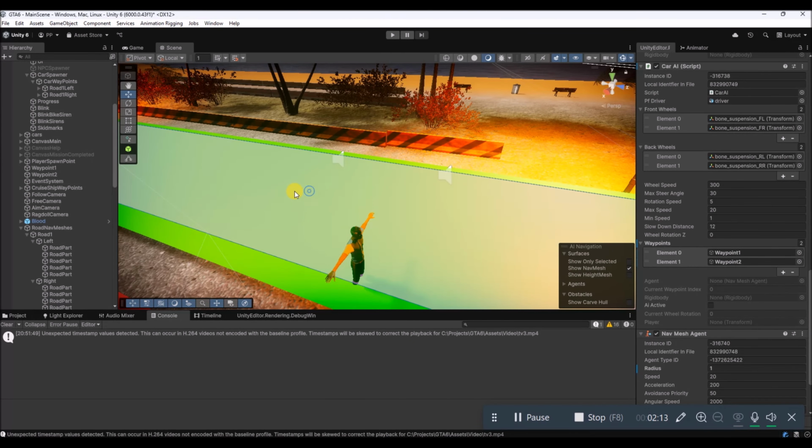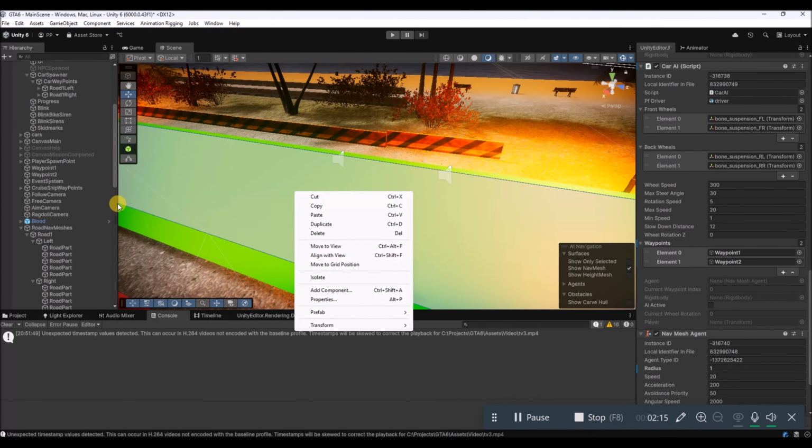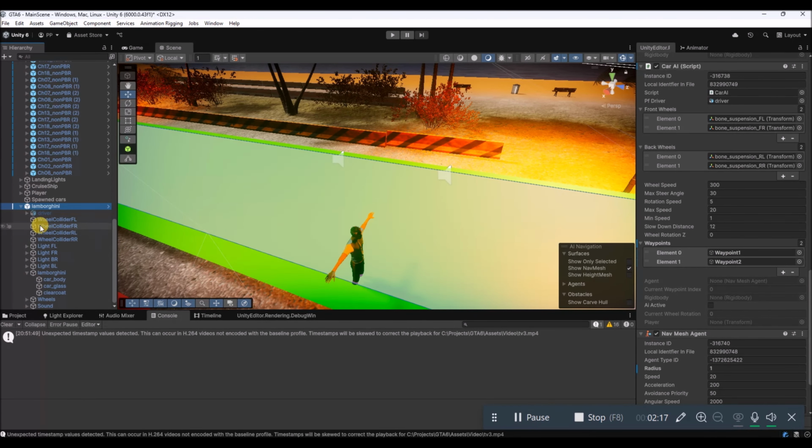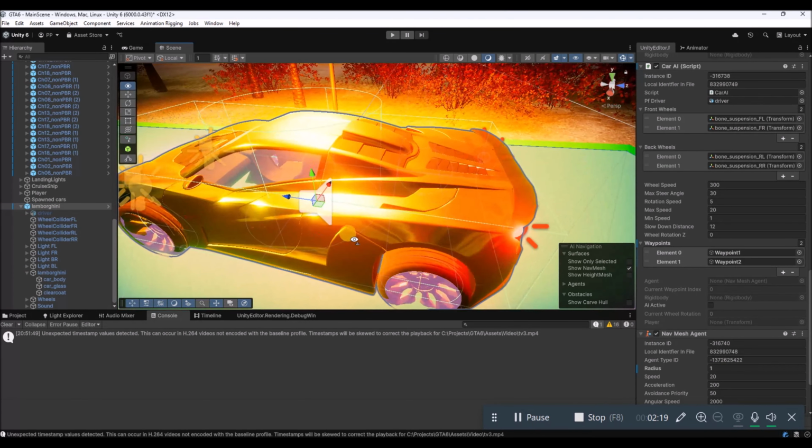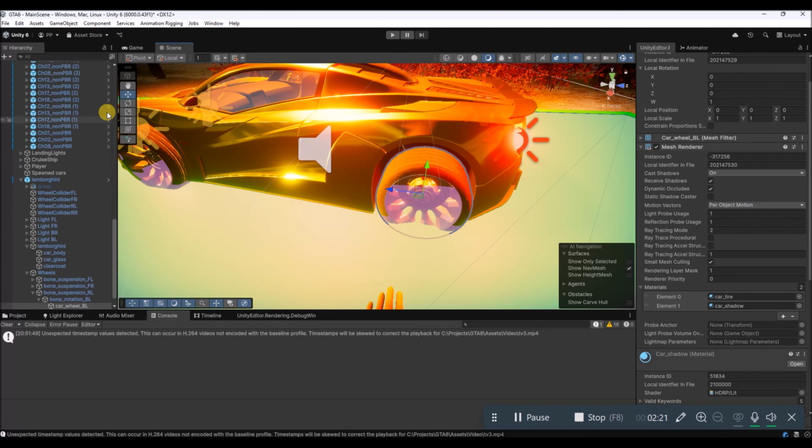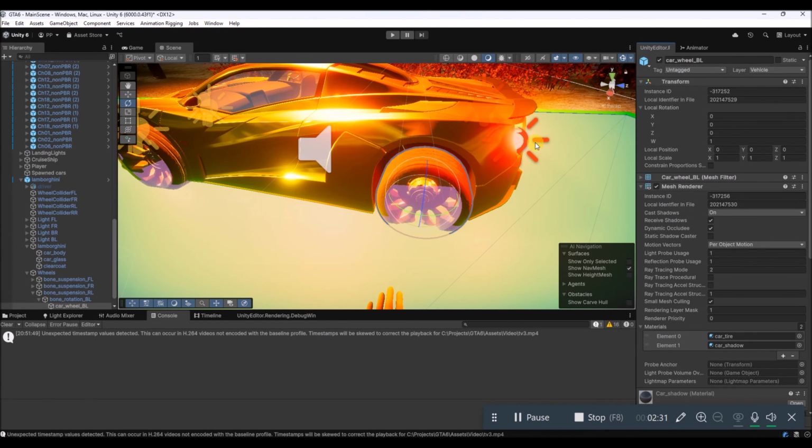You can check over here. If I go to the car again and select a wheel, you can see that this x-axis is the one that we need to set in order for the wheel to rotate, and the y-axis is the one that we need for the steering.